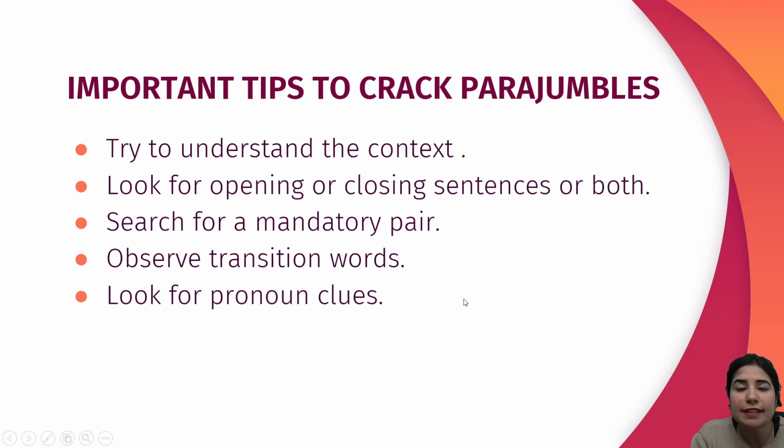Next important thing is, do look for mandatory pairs. So what are mandatory pairs? Two sentences that will definitely go hand in hand. There can be a cause and effect relationship. There can be pros and cons discussed. There would be good transition words to help you identify mandatory pairs. So do look for words like furthermore, moreover, yet, nonetheless, in spite, firstly, secondly, lastly. These are important clues which should be taken into consideration, and you will see that you'll be able to reach the answer choices quickly.